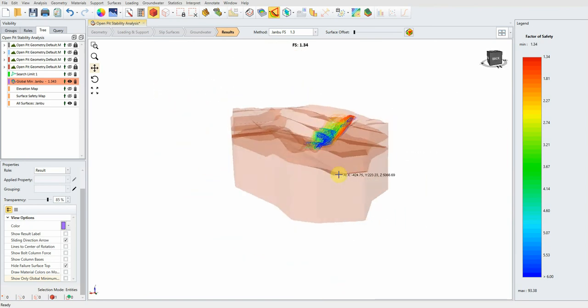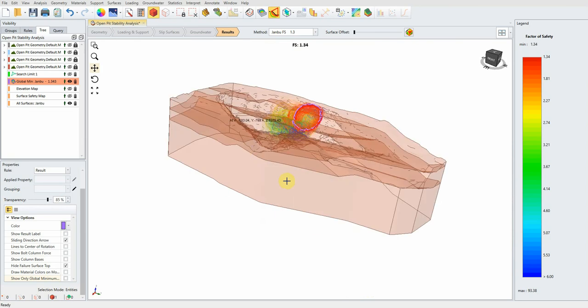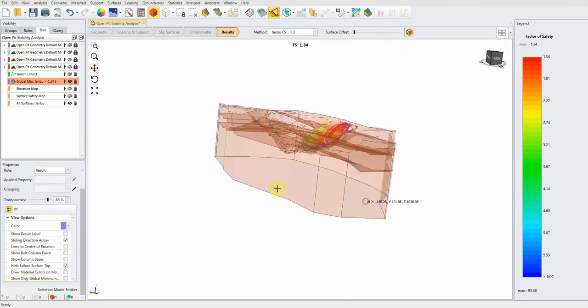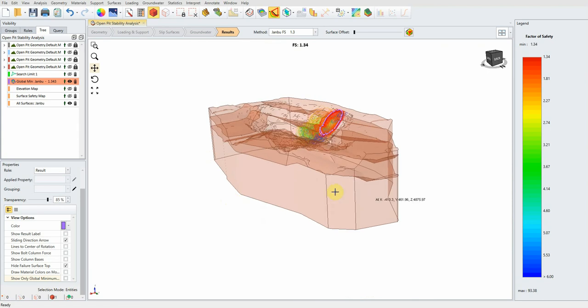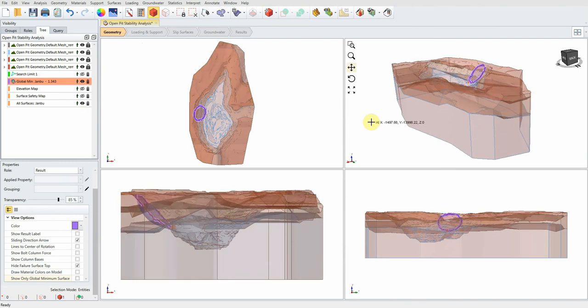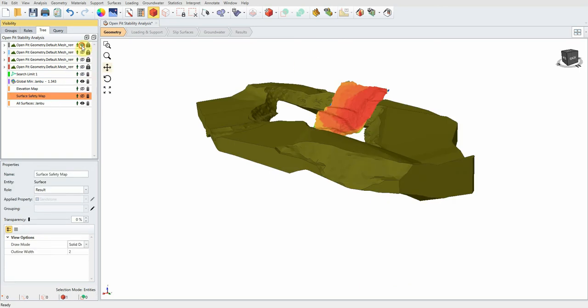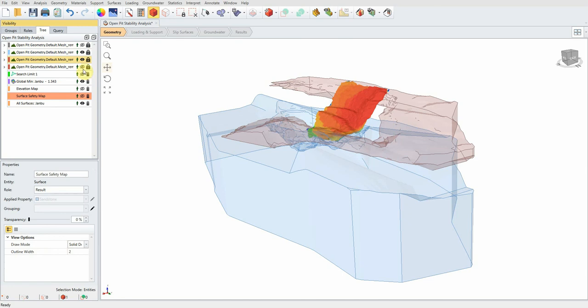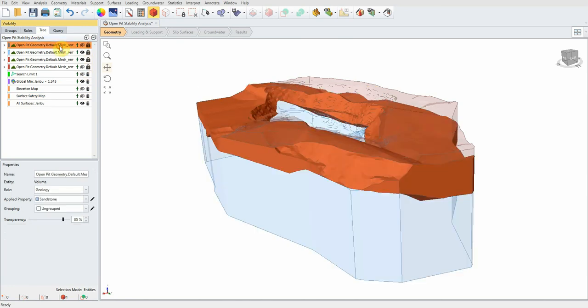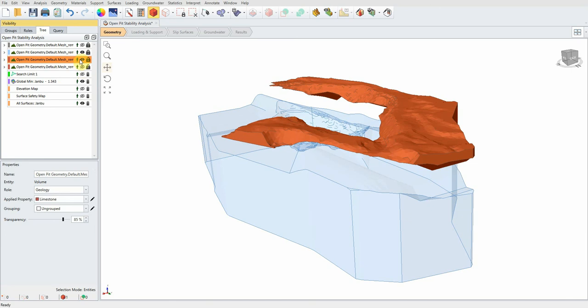For example, you can also hide some volume if you don't want to see it. If you want to see only the bottom volume and you don't want to see the top two volumes, you can just go here. If you go to geometry, if you double click on this window, it's going to maximize. So you can go here and just click here and just hide. You got the idea, I think. Hide the things that you don't need from the top here.